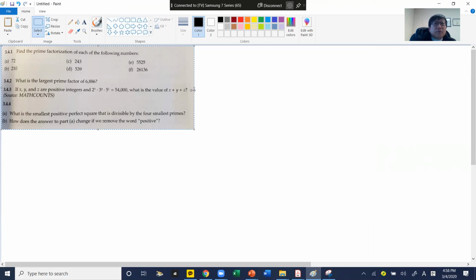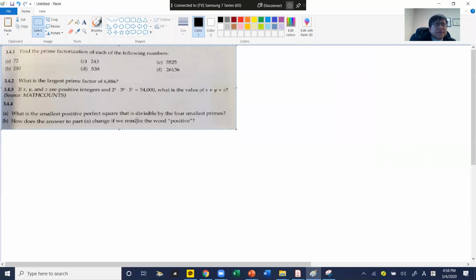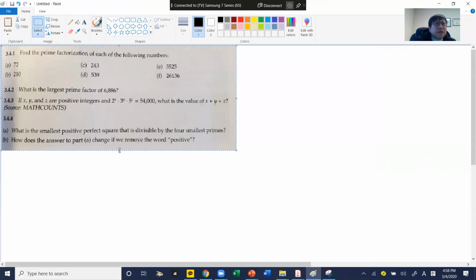Can you easily get the prime factorization for some number? You just have to use multiples. You can use the divisibility, okay? Even though you just did it, I just want to show how easily you can get the prime factorization, okay? Write that down. Okay, you just compare, okay? For 72.